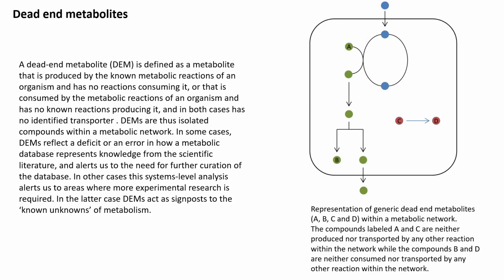So basically, if you're looking at a metabolic network and you find certain dead end metabolites, it is possible that no data is available on those particular metabolites from scientific literature, because no experimental research has been done on that. So it is very much possible to identify those dead end metabolites after curation from all the scientific literature. You can identify certain dead end metabolites in your model, which basically need further information for your model to be completed. So those information you will not get from your model.